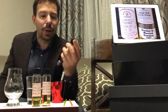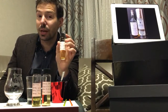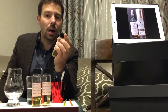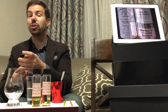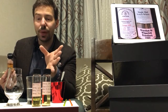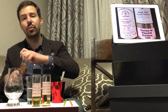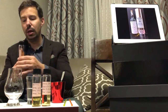We're looking at Imperial Speyside Single Malt, a single malt from the Speyside region in Scotland. The former distillery is no longer. It was actually totally demolished in 2013. Rumor has it that it is slated to be, or perhaps already in redevelopment, reconstruction, and it will likely be called Imperial again.